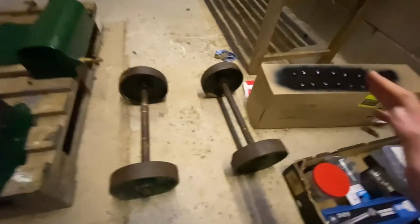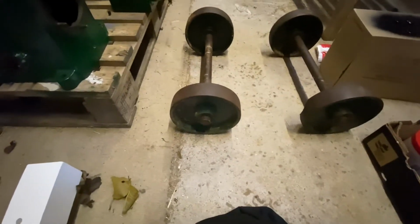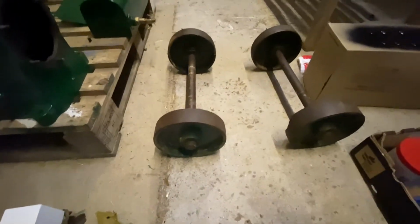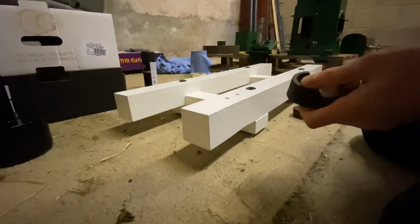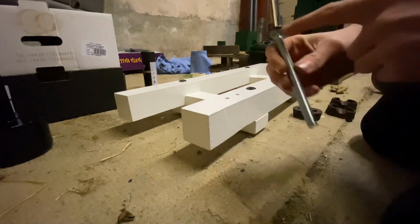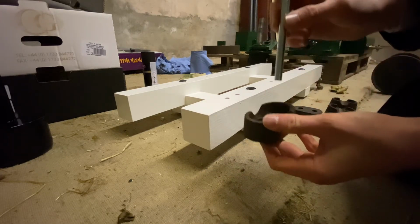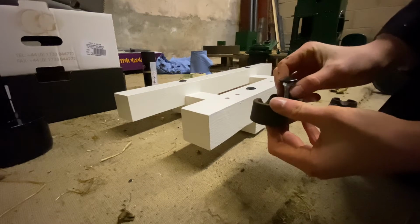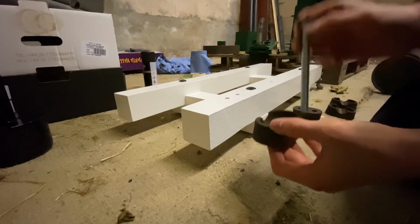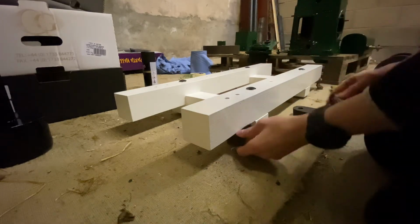But what I've got to do now is I've got to get the wheels on the trolley, and you can see I haven't painted the wheels or anything, which I just haven't really been bothered, and I can always take them off and come back and do them later. So I got the 4 mounts here to make sure they seat properly, the bolts seat properly in the wood, so the top of the coach bolt sits in. I'm just going to put the mount in with the bolt, but not the wheel at the moment. Then I'll undo it so the bolt is sitting in properly, and then I'll put the wheel on.